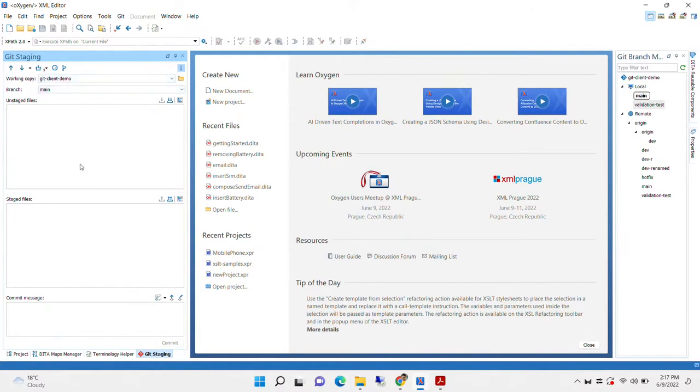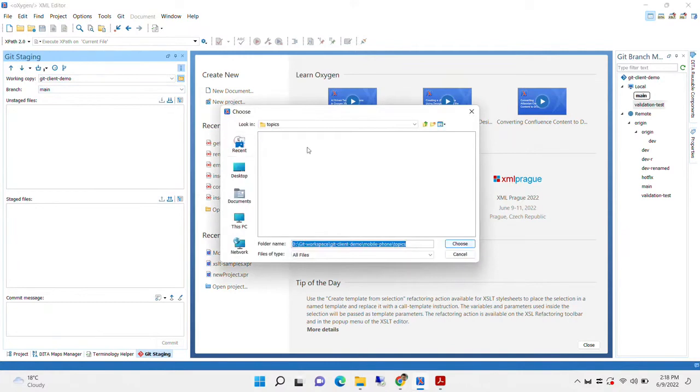Sure, but how do I teach Oxygen where my Git repository is? It will just look in the structure of your project. Right, so I have to add the Git directory into my project, or the other way around. You could add an Oxygen project, it's an XPR file. I know, but in my case, I've long established a Git repository, and it's separate from my project area. Well, in this case, you can always go in the Git staging view and open the repository manually.